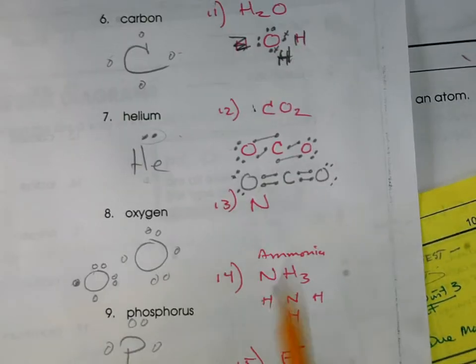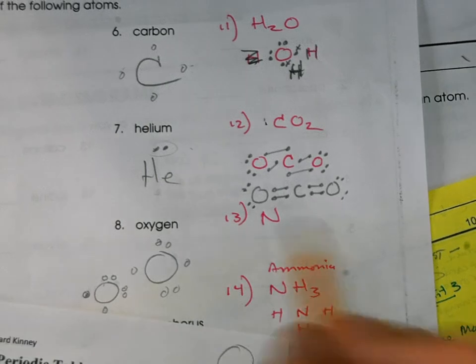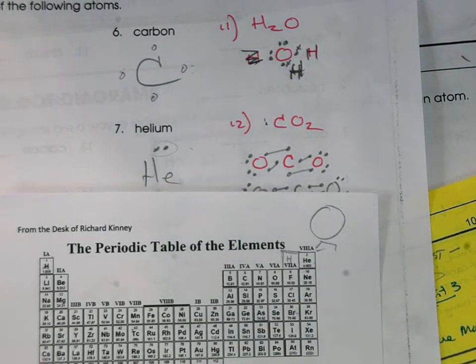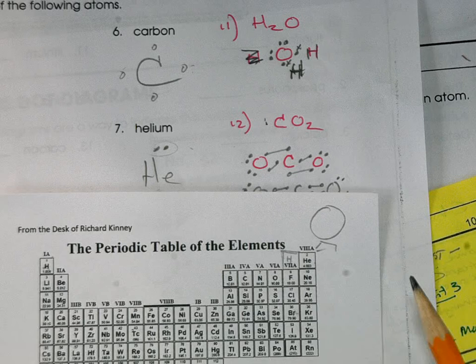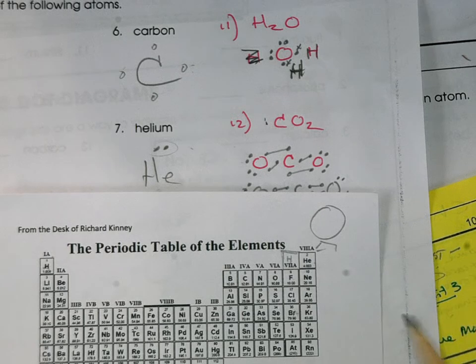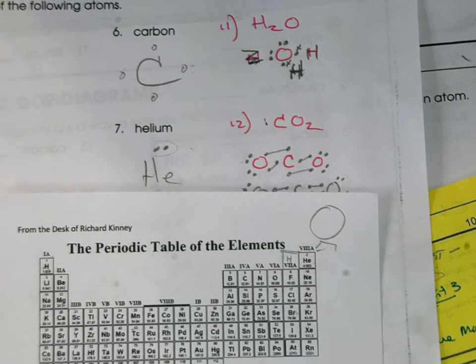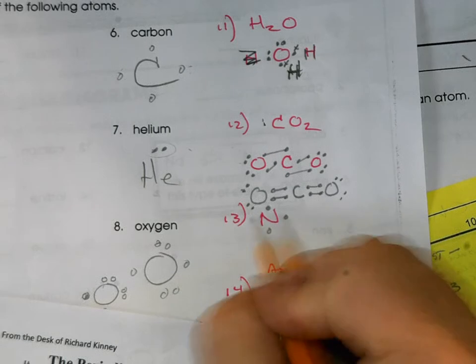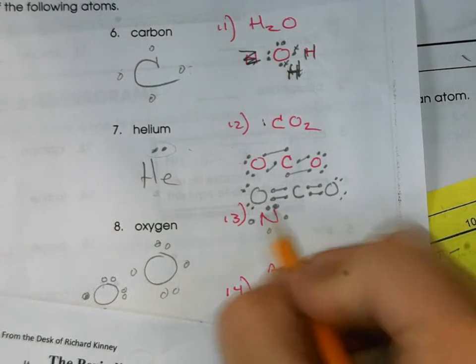Now, down here for nitrogen, how many valence electrons does nitrogen have? Everybody look on there. I'm answering your question. How many valence electrons does nitrogen have? I didn't hear. What did they say? What group is it in? Mr. Endler student, what group is nitrogen in? 15. So 5 valence electrons. 1, 2, 3, 4, 5. Okay, good. So we got that one done.